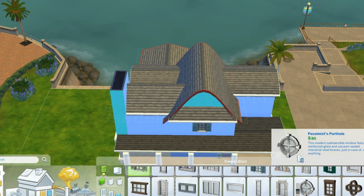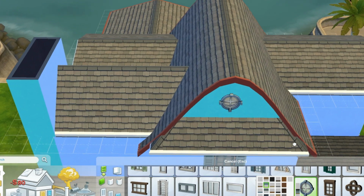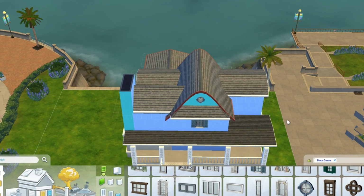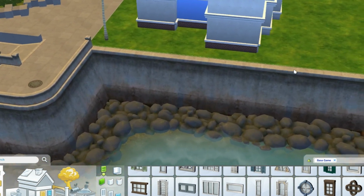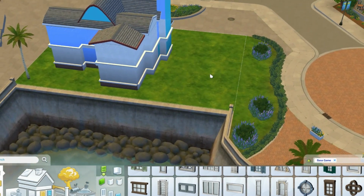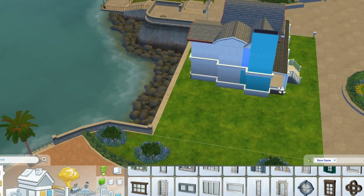What about one of those little round ones? See what colors we have. Light blue. Let's try that. Okay, that goes there. And since this is a beach house, I think what we'll do is back off here, we will put a patio. We still can't spend too much more money because we need to put the windows in.